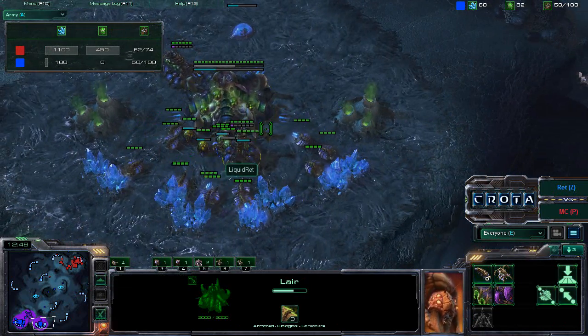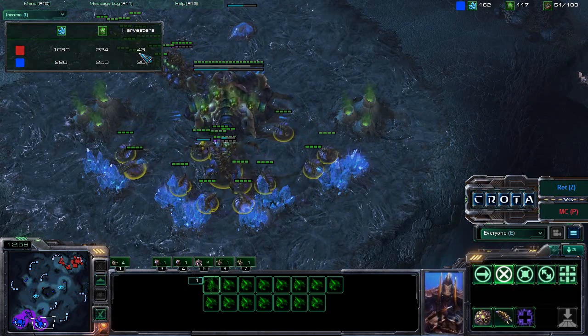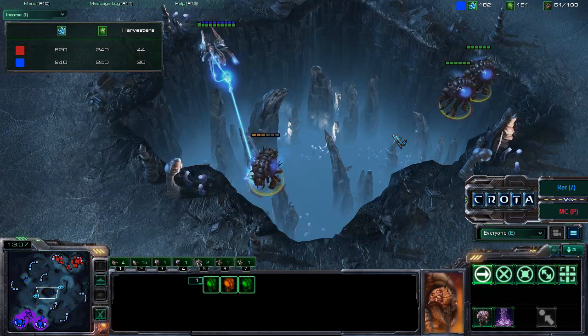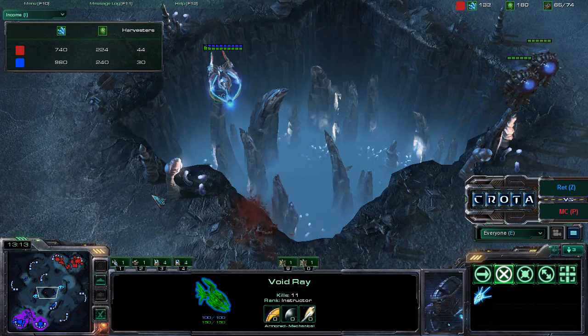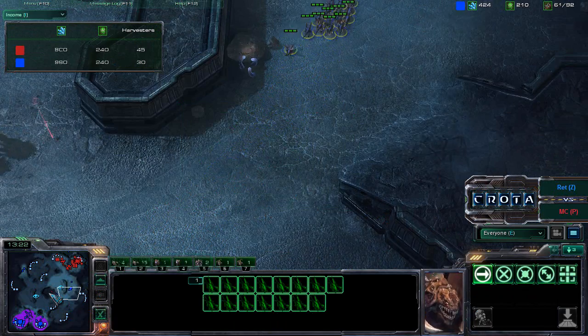Ret now being able to mine off of more mineral patches should have the stronger economy, or at least able to even up that economy, as we see 43 harvesters compared to 30 at this point. Void Ray in the air now will be able to clean up many of these overlords. One overlord already down to 8 hit points. There it goes. That Void Ray could rack up more kills if it does try to chase after more of those units. We do see some Zerglings now coming around over here.